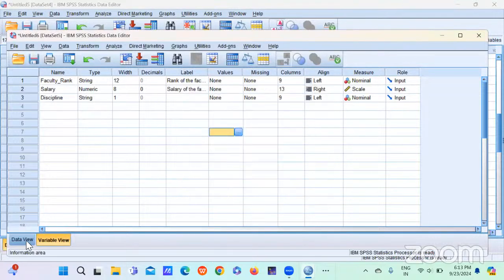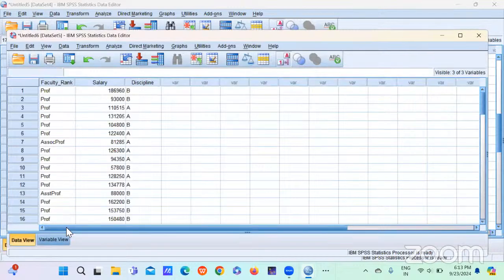Okay. Now coming to the data view. Analysis, descriptive statistics, cross tab.